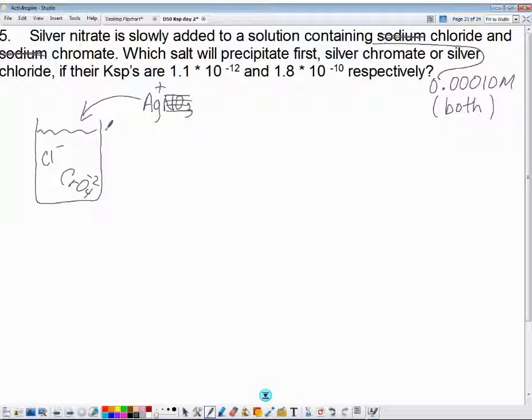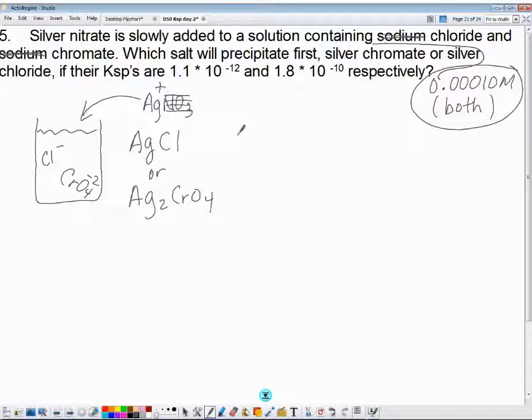All right. So Ag+ comes in. Here are the choices. Are we going to make AgCl or are we going to make Ag2CrO4? That's the question. It's going to be the one that needs less of him, less Ag+. That's the one. Well, how do I know? Well, I have some KSP values here. All right, so this is how it's going to work. If I had written in for you the value of chloride and the value of chromate, which we have both of, we'd be in good shape.